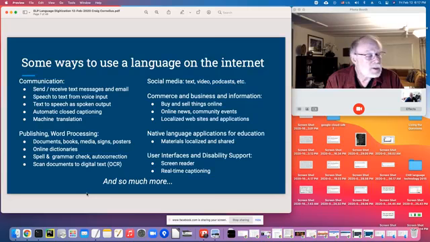But native languages also can use the internet for more than this. They can use it to create and disseminate educational materials, for example. There's strong evidence that young people learn very well in the language that they use at home, and then if they need to learn a dominant language, that can come later.